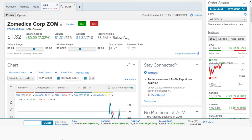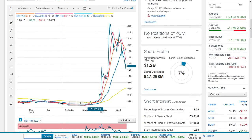So we can go ahead and see from this daily model, this is not the 1 minute model which we just saw. Now what you're looking at right now is the daily model. So it tracks the closing prices daily. So you can see here it is trading below all of those trend lines, the short and intermediate trend lines. This is the 10 in this case, this is the 20, and this is the 50. So it's trading at a discount to them.